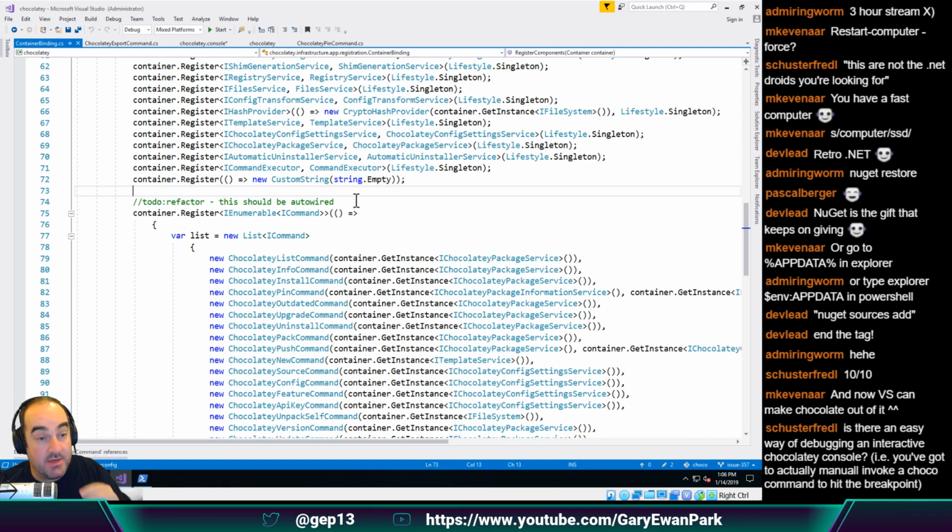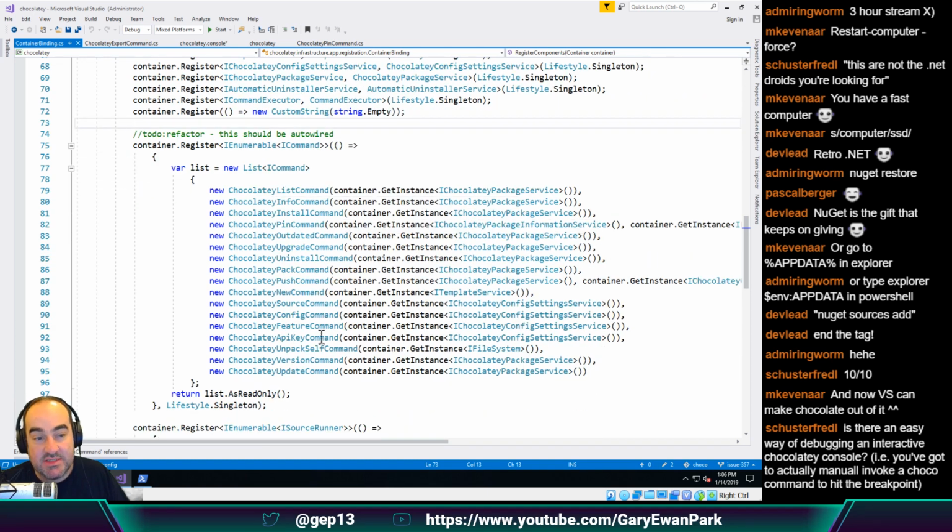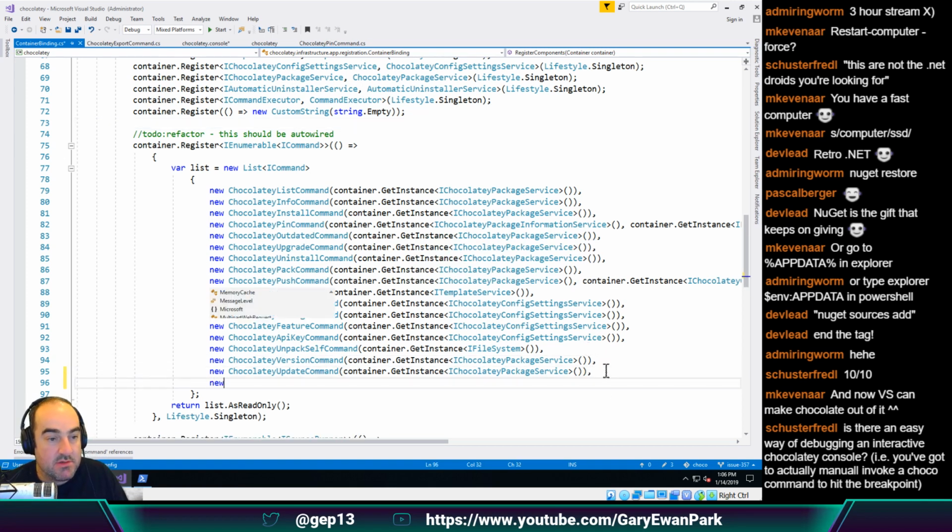There's a to-do comment saying we should refactor this code base so it's auto-wired, meaning each one of these is an instance of an ICommand interface. In theory, we could reflect on the assembly to find all of those ICommand instances rather than manually instantiating them here. For now, I'm just going to add a new one to the list because we're not tackling all the to-do comments in Chocolatey just now.